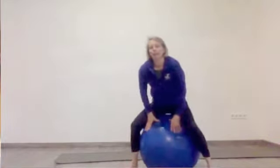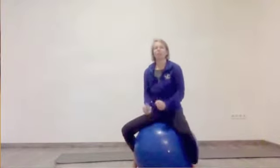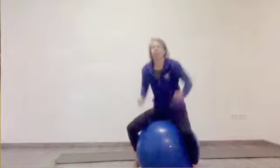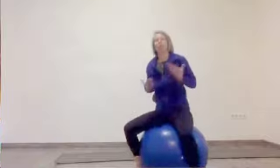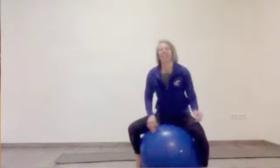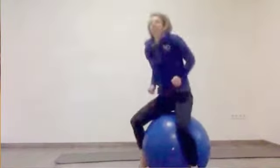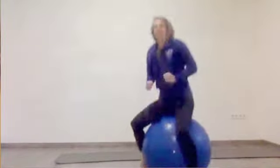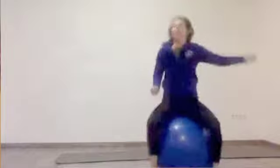Okay, and then circle the other way. Okay, now feet on the floor, and you're going to imagine you're on a space hopper. So you're going to jump with the ball. Grab and pull the ball out with you. And you can go round back the other way.